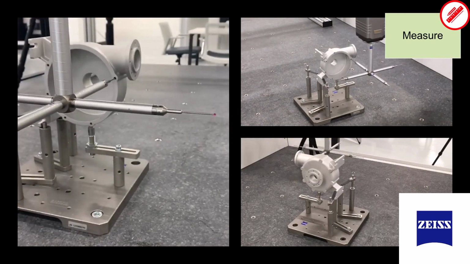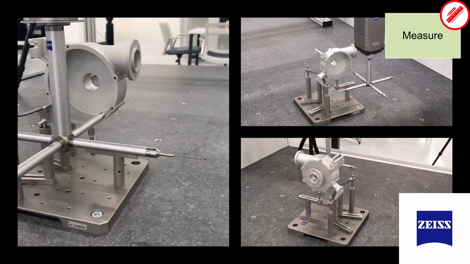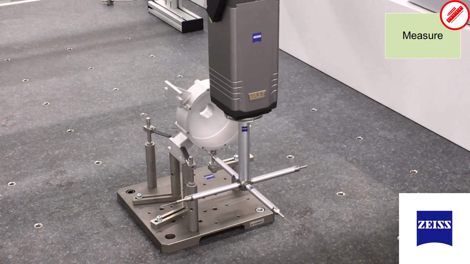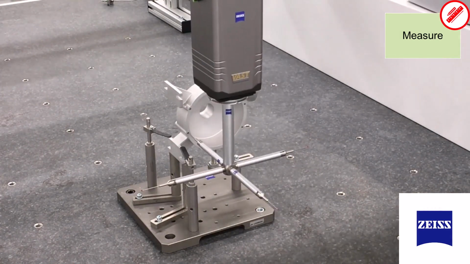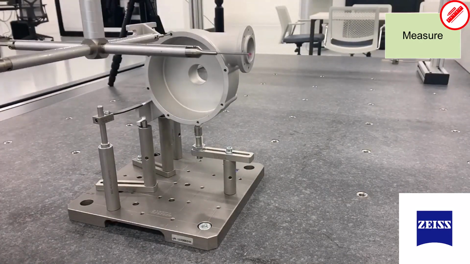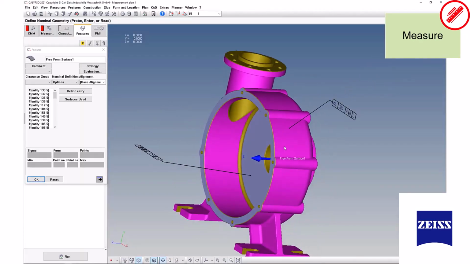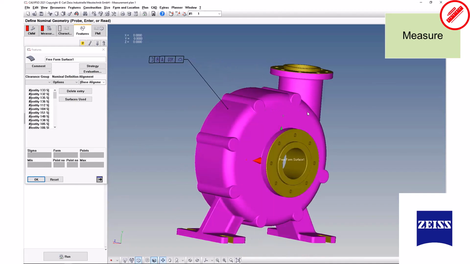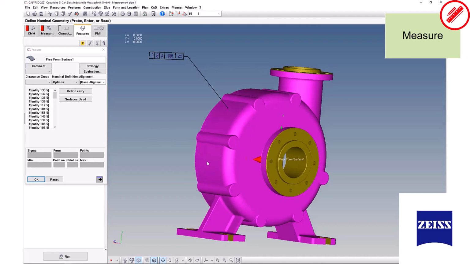This was scanned on a Zeiss Contura with an active VAST probe head. For those of you that are familiar with our CMMs, the different models and things like that. The last little bit that needs the attention is actually generating our freeform surface on the CAD model here. You can see all this purple area here is where we would want to measure for a surface profile.